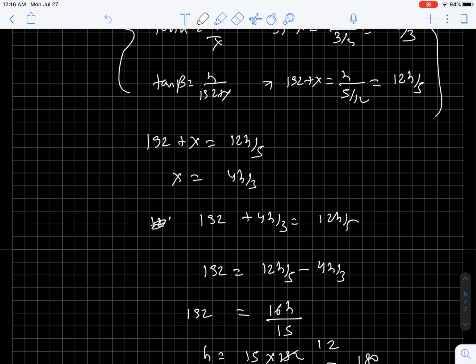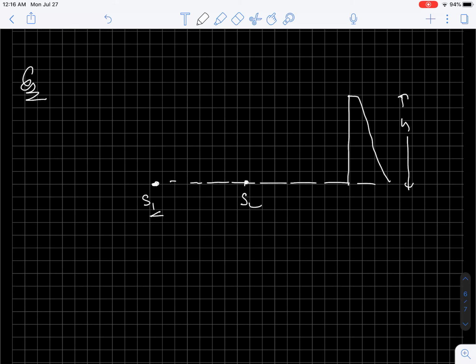Now, let's discuss some more problems of NCERT, where we discuss the same concept in a different manner. Now if you are standing on a tower, let's say the height of the tower is h. There are two stones, one stone here, s1, and a second stone here, s2. The distance between the two stones is, let's say, 1.5 kilometer.